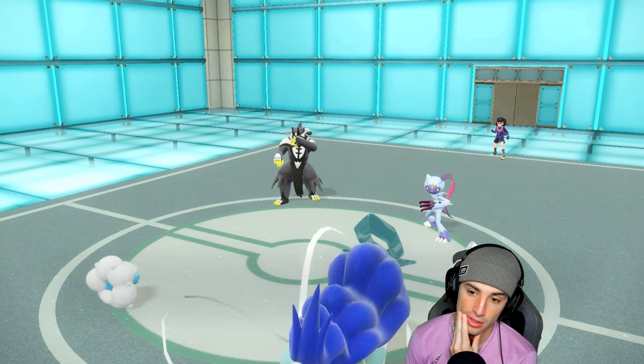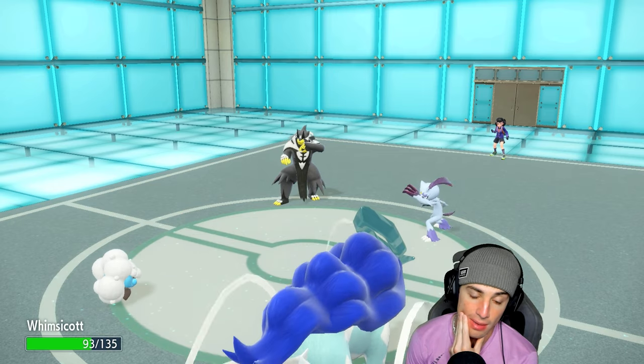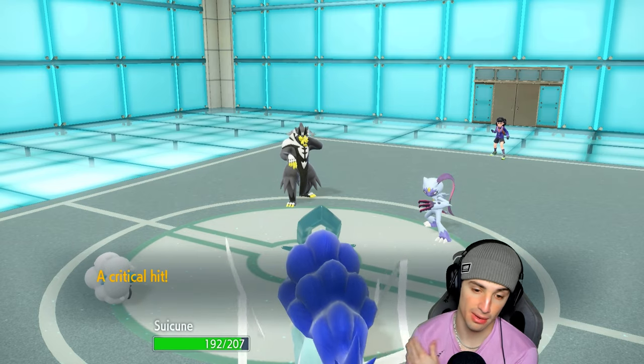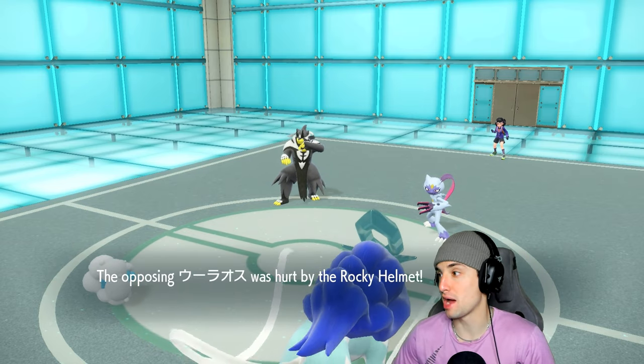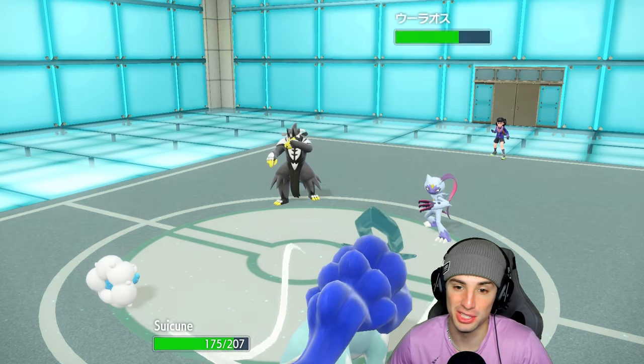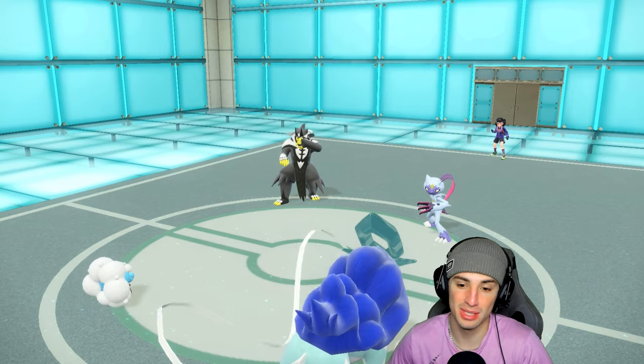Oh, what do you got? Normal Gem for Fake Out's power? That's a little scary. And Surging Strikes is gonna fly here, so I'm gonna be able to soak this all day. And you take Rocky Helmet damage. I forgot I had Rocky Helmet on. That's massive. Whenever any Urshifu hits you with Surging Strikes and you have Rocky Helmet, it's just so big.